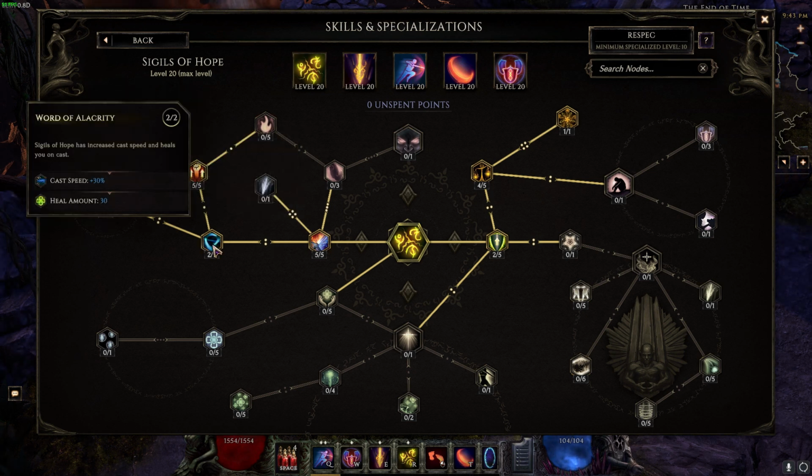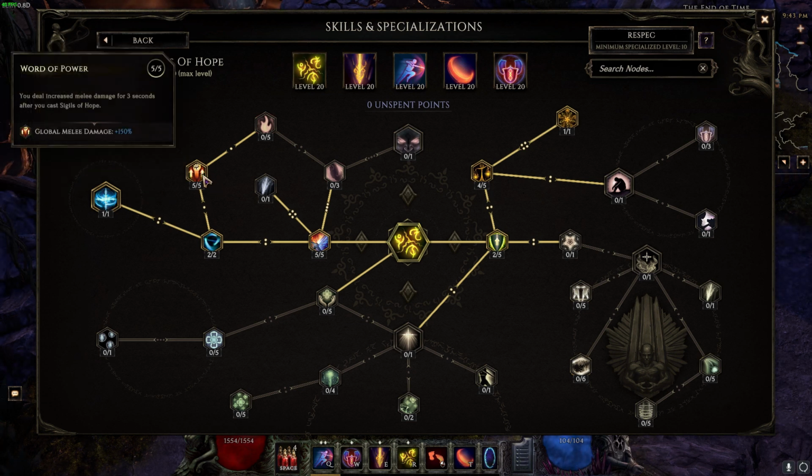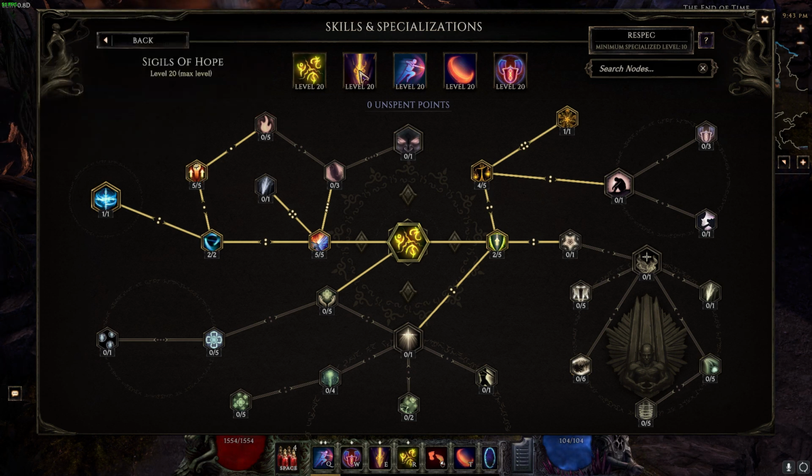2 points in World of Alacrity so that we unlocked Exurgency. That's totally pronounced wrong, but you get the point. It increases the mana cost by 10 points and it gives it a cooldown of 1 second, but this will allow you to cast it without interrupting Rive or any other skill that you're doing. And the reason we want that is because we'll actually be casting it quite often, because we're going to want the 5 points in World of Power. We want the 150% increased global melee damage for 3 seconds after casting it. So we basically want to make sure we're casting it at least once every 3 seconds, and you'll have plenty of mana in order to do that.